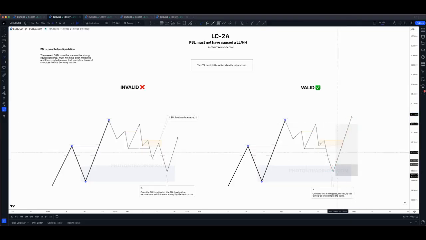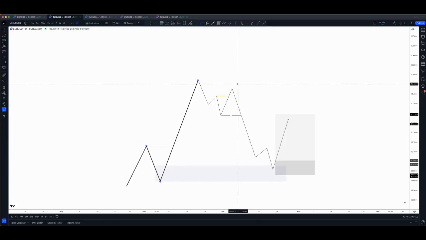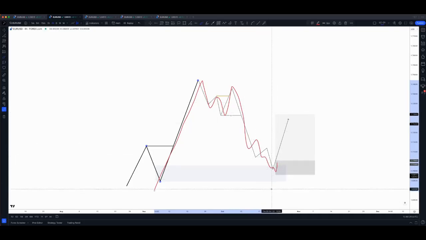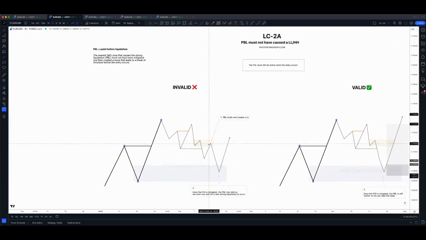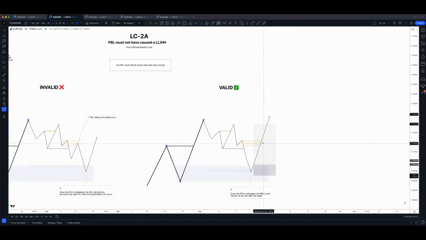Okay? And the whole reason why is it's simply just to help us with, sometimes you'll get big volatile ranges, you'll get a strong liquidation up here, and then price comes all the way down, and then we get the retrace candle, that's our entry. It's like, well, is this relevant? This is the mechanical solution that we have as a potential idea that you can use, okay? So this is invalid simply because when we get the mitigation, we can see it already held and made a new low, whereas this is valid because it's still active.